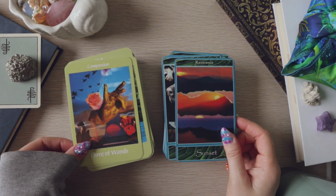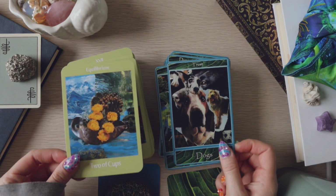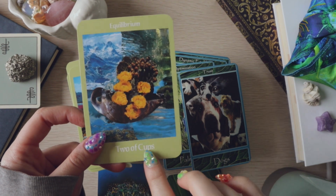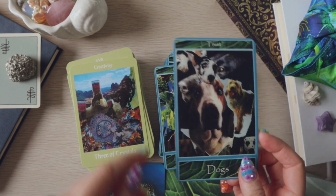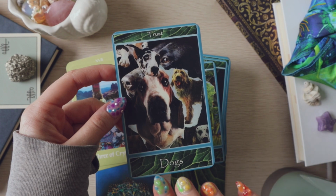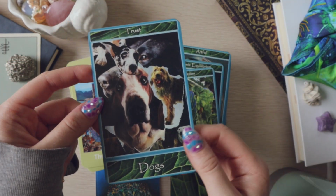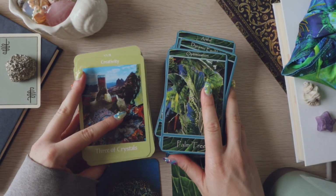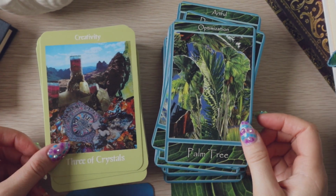So they're both these photo collage decks, and you can see with the tarot, we've got the Two of Cups, and then we've got a keyword as well as this artwork. And then for the Oracle, this is the keyword, and then this is like a secondary keyword or phrase or interpretation up the top, as well as, again, the collage imagery. Maybe we should zoom in a little bit. There we go.